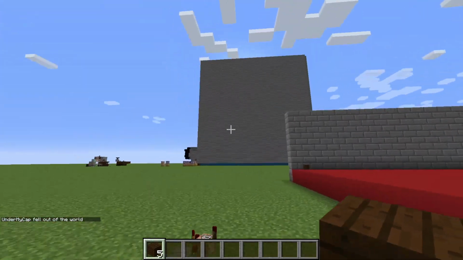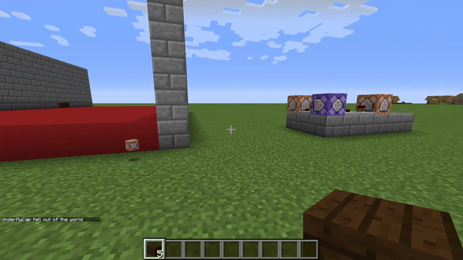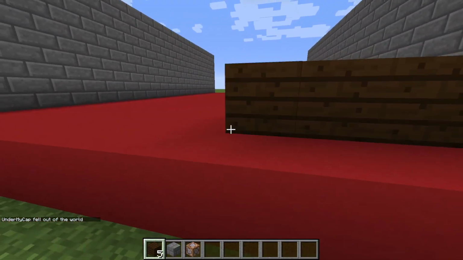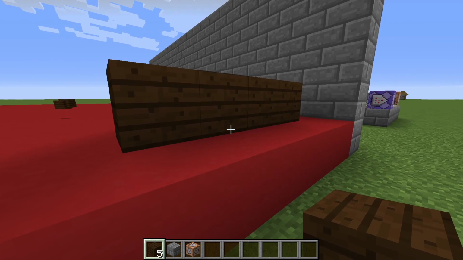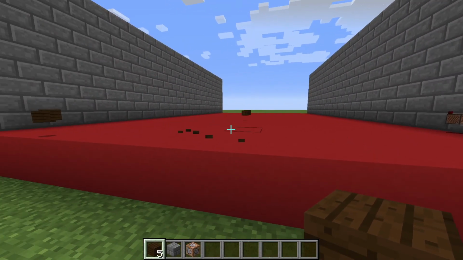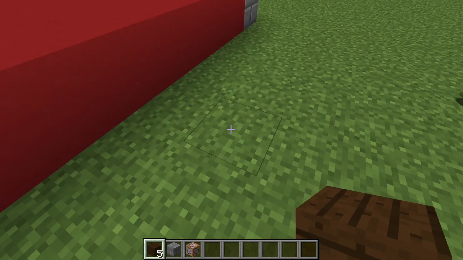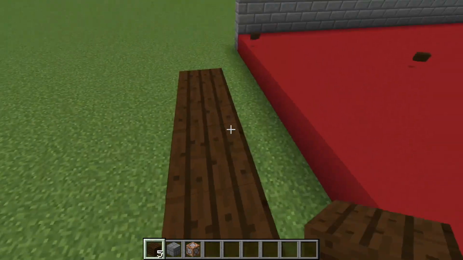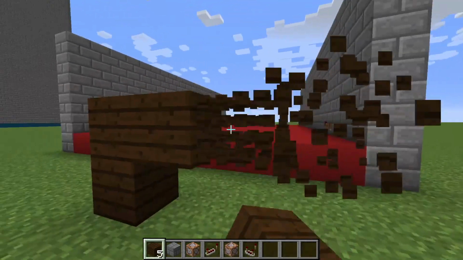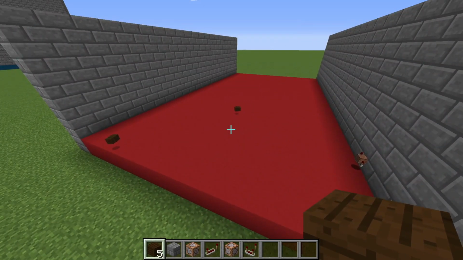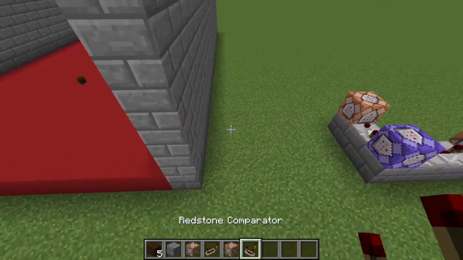So as you can see, we've copied a little bit of that there, but now we actually want to make it so that we can remove the blocks which the player places. So this is an issue when you're speed bridging. When you're speed bridging, you want to get rid of the blocks so that you can redo it. You don't want to have to try and build up again like this. You get it. You don't want to do that again. So with this, we're going to make it so it teleports you back, and you can just start doing it all over again very quickly.